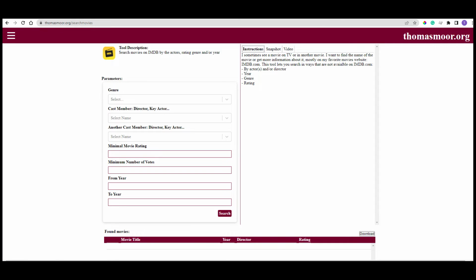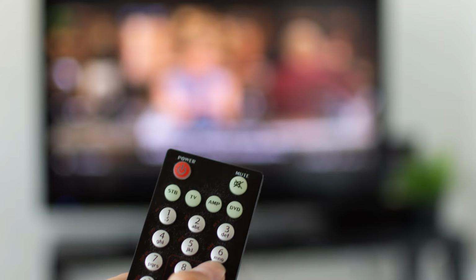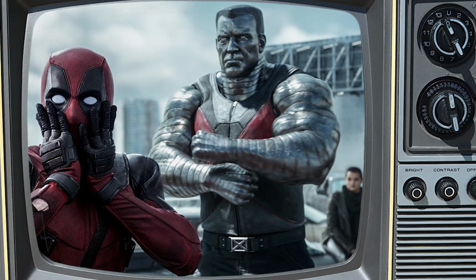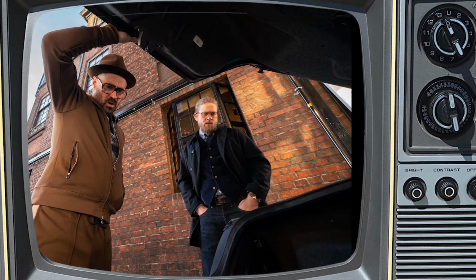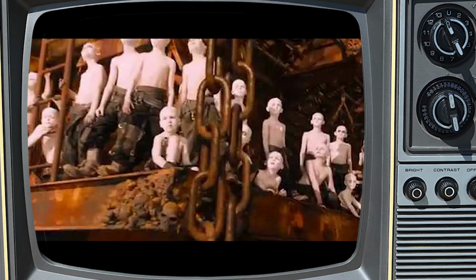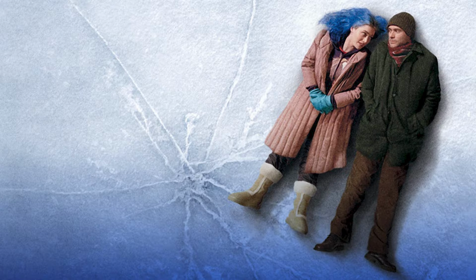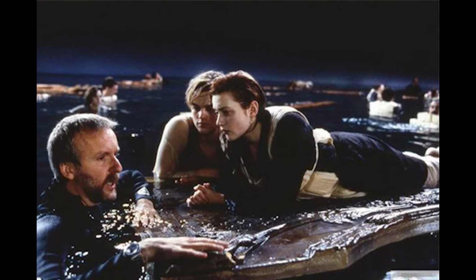The third tool is an advanced movie search. I'm a big fan of movies of all countries. The idea of this tool came to me because I sometimes saw on TV or in a video a movie that looked very interesting. But they didn't give the name of the movie and I didn't know how to find it out. But most of the times I could identify a couple of members of a cast. For example, two actors or maybe one actor and the director.